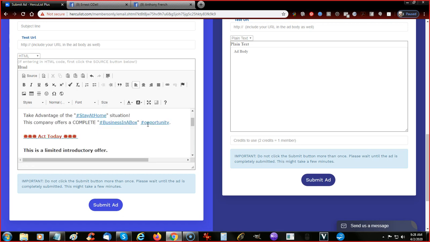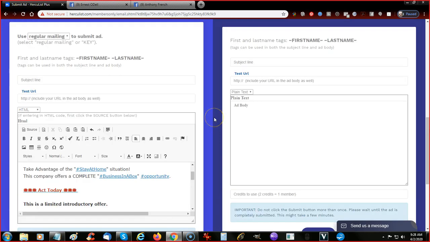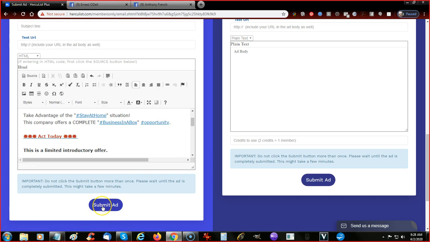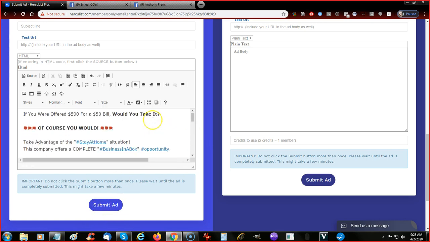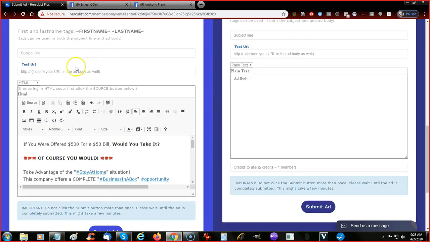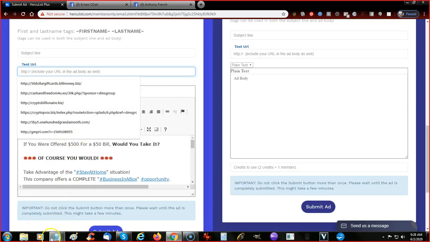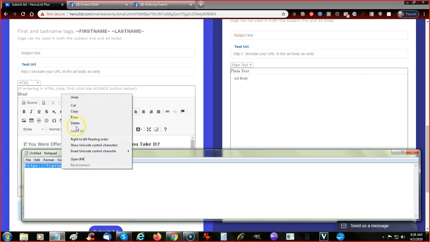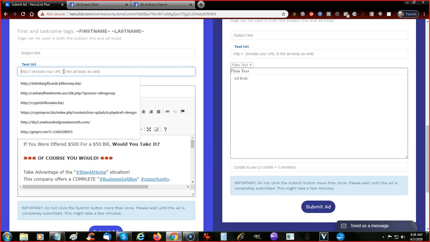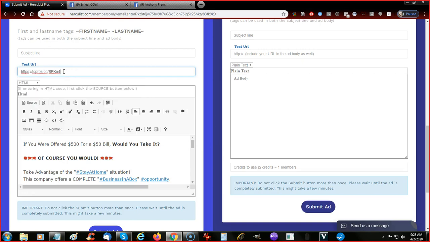One of the things that we do need to do is give this a title before we save it and publish or submit. So what we're going to do is put that right there. We're going to copy that URL. We've got to put it up here into that link right there and click test URL to make sure that it comes up right.